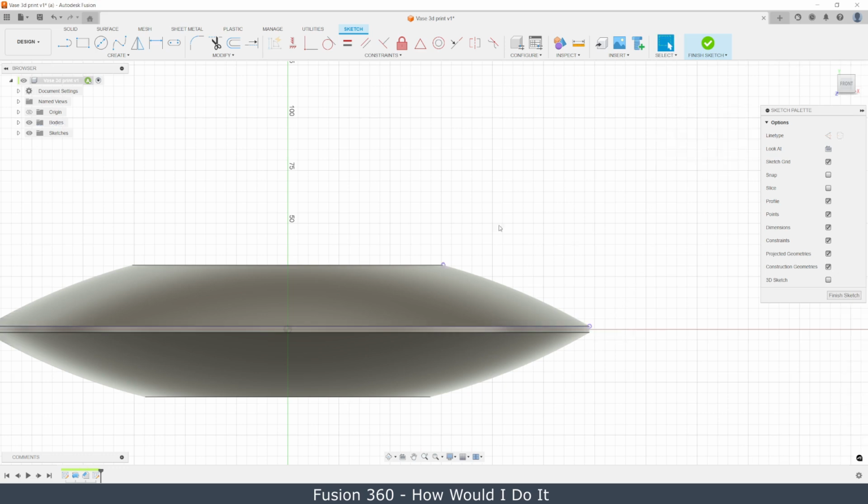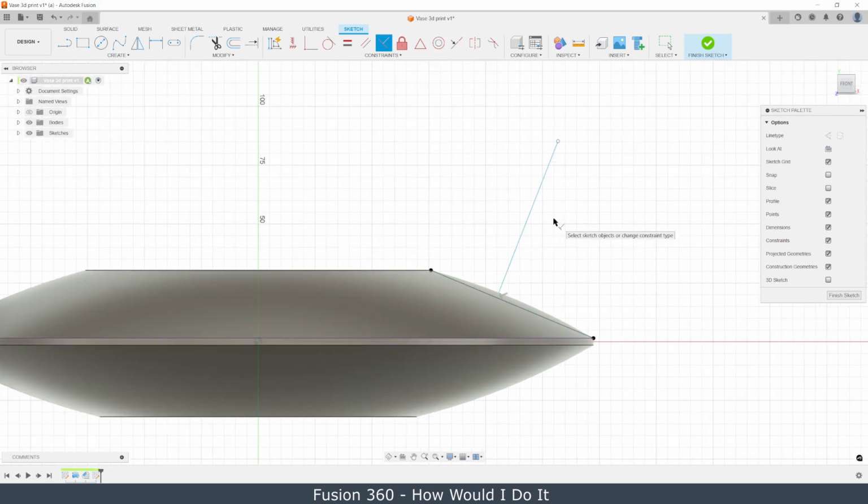Okay. Now create a line from here to here. Create one more line and use a perpendicular constraint.